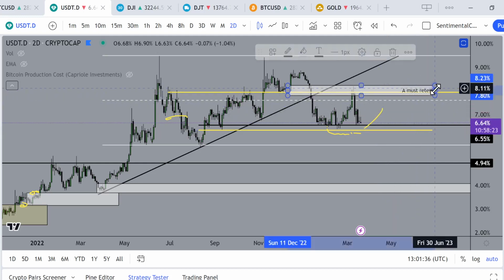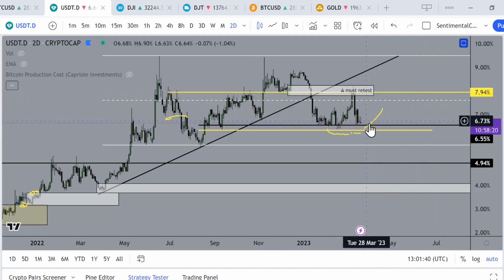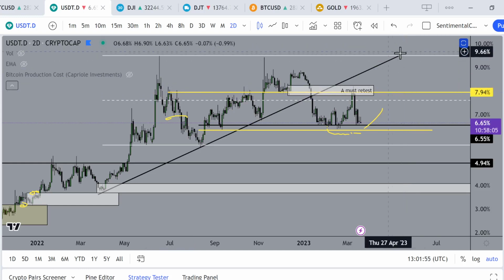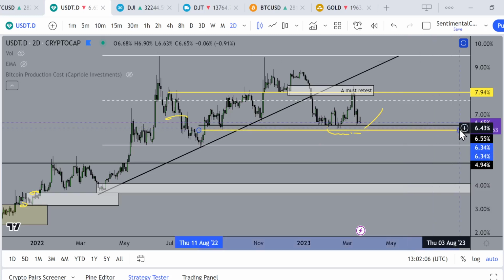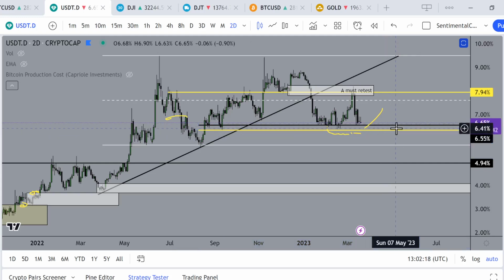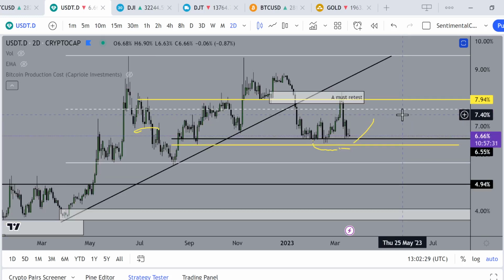So what will tell us where we are going, right, is we will claim this mid range, and by extension this one right here. If we reclaim them, then we know that, yep, the next point is this high, which will be very, very bearish for the crypto market. However, if we take out this other one, if we take out this lower range, and or we break down this lower range, we know that it will be a very bullish case for Bitcoin and crypto, right? So yeah, that's what I want to show you guys.